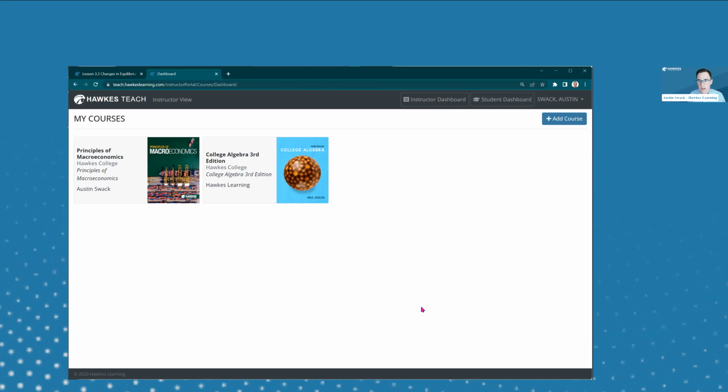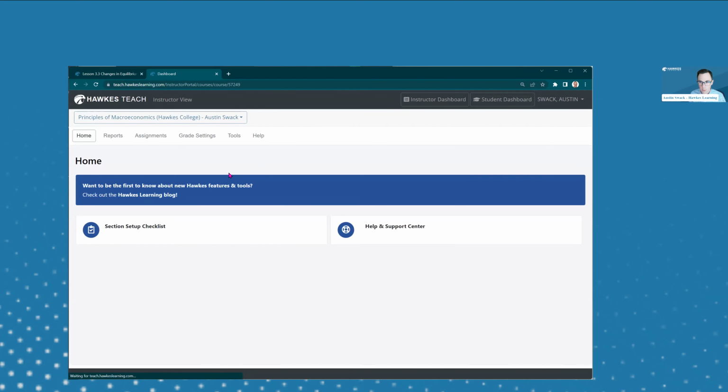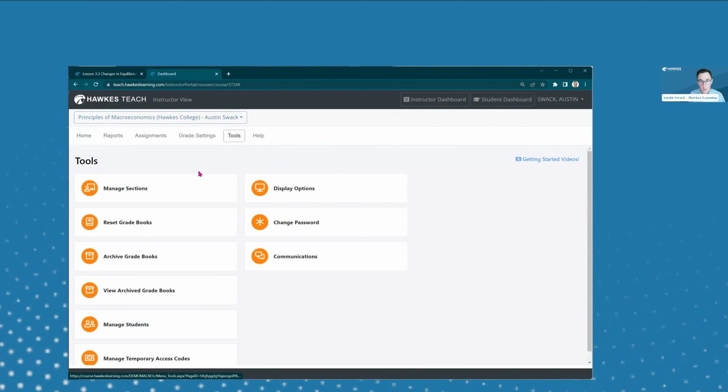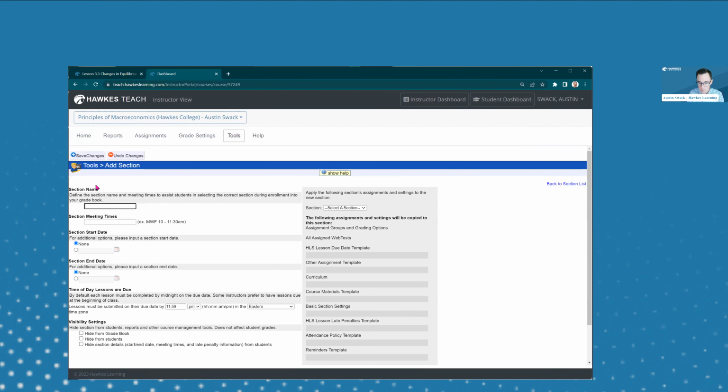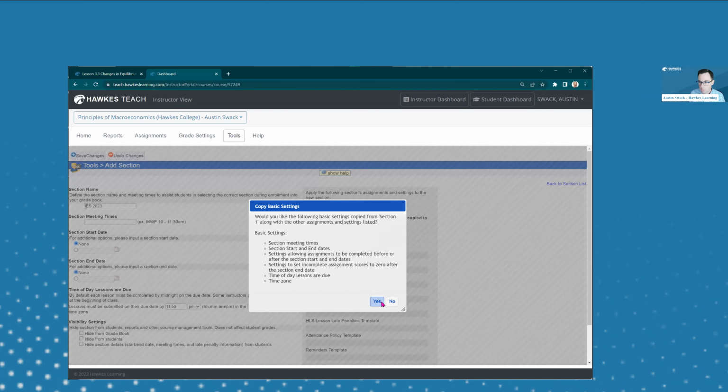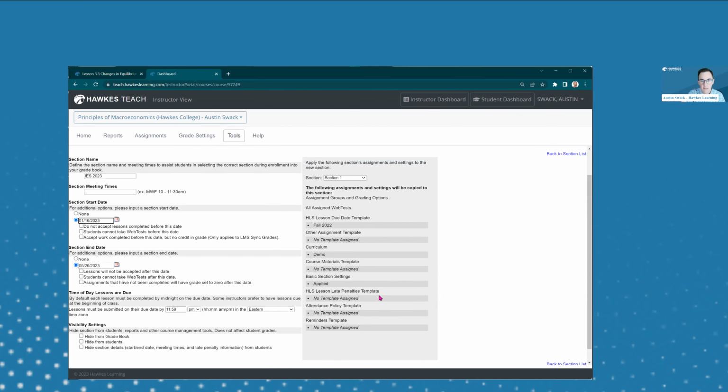So I'm going to count the number of clicks it takes. 1 click to get into the gradebook, 2, 3. Then I add a new section with my 4th click. We'll name it IES 2023. And I come over here. I do 2 more clicks. I believe that's 4 and 5 to get this shell that has already been created by a course coordinator set up.